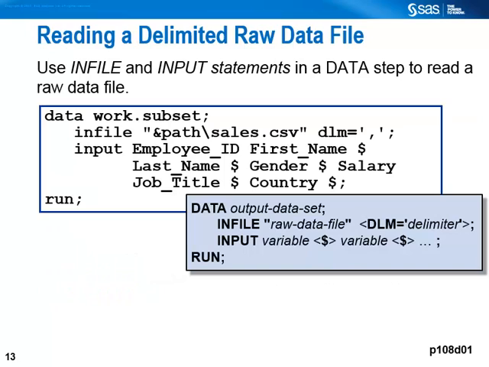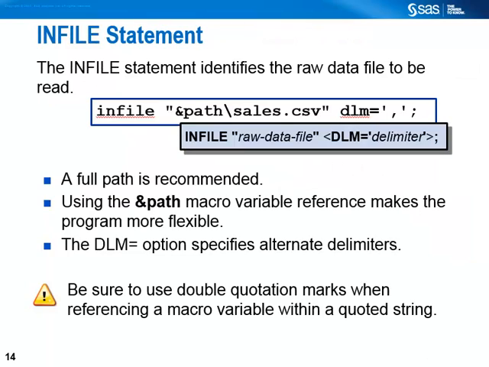Reading a delimited raw data file. We are going to use INFILE and INPUT statements in a DATA step to read a raw data file. INFILE statement. The INFILE statement identifies the raw data file to be read. The syntax is INFILE, then the raw data file name, and if there is a delimiter, then we use the DLM= option, and then we specify the delimiter within single quotes.